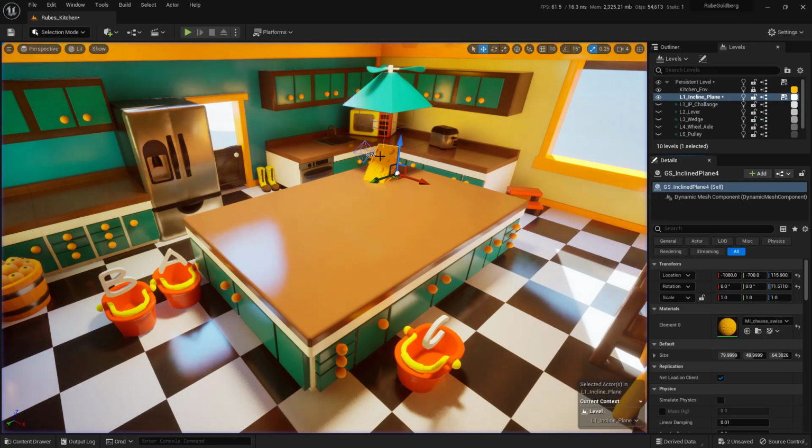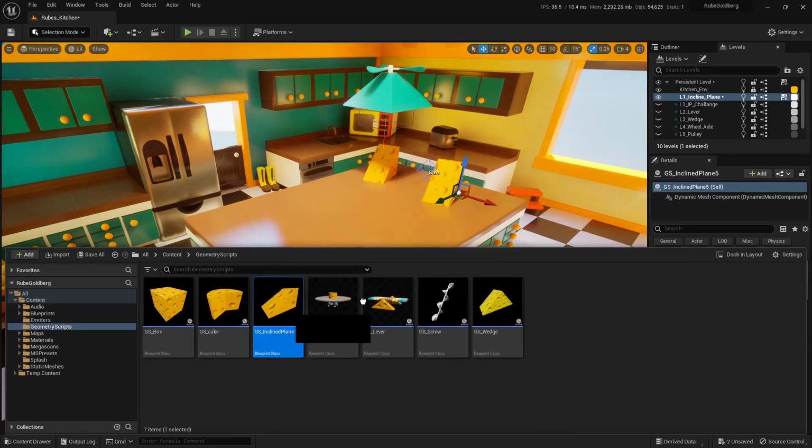So let's go ahead and just stop this, and I want to duplicate this actor here inside of the world. So to duplicate an actor that's already inside the world, you just hold down the Alt key on the keyboard, and if you're on a Mac, hold down the Option key and click and drag on one of these arrows. I'm going to click and drag on this red one right here, so click and drag on it. You see I get a duplicate. This is helpful because now I don't have to come down to my content drawer and drag another one of these in.